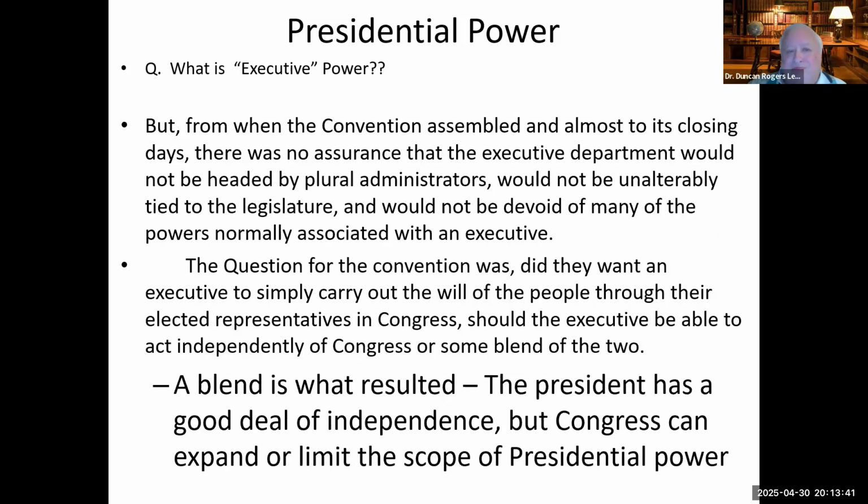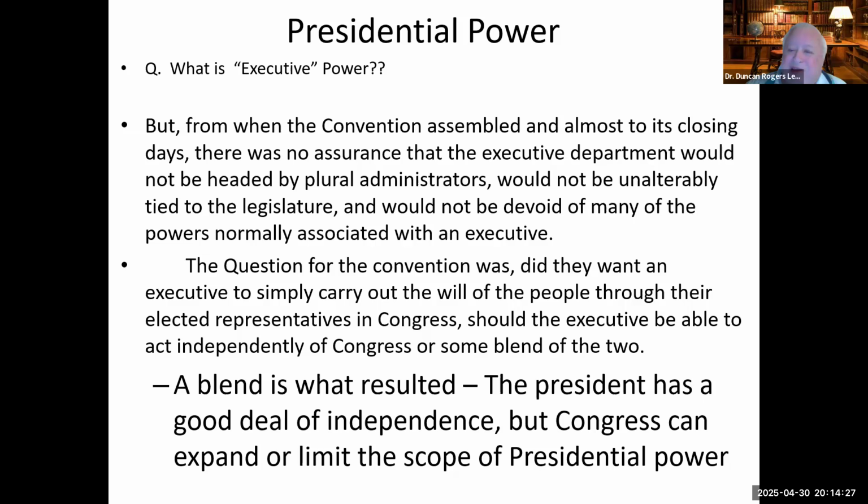But what does it mean? All right. There was, right up till the day of closing, they weren't sure what they were going to do in that Constitutional Convention. They weren't sure whether there was going to be one president or multiple people serving the role as executive. But they finally arrived at a kind of blend. They said, all right, let's have a person as a president, one person. We'll give him some powers and reserve others for Congress. So that was the solution. However, when they left, if you talk to those 52 delegates to the Constitutional Convention, you would get 52 different answers as to what it all meant.